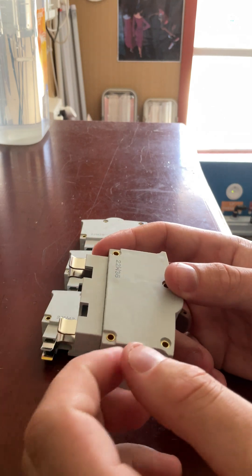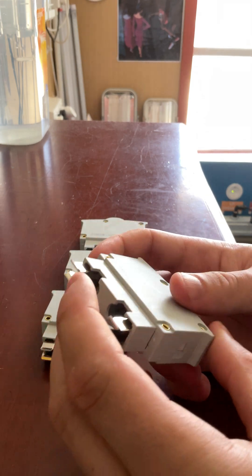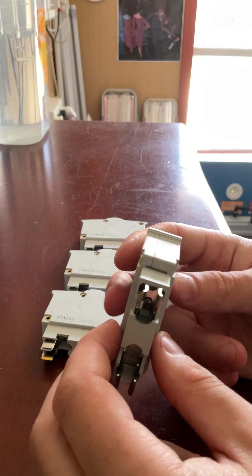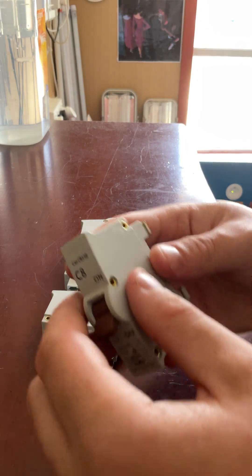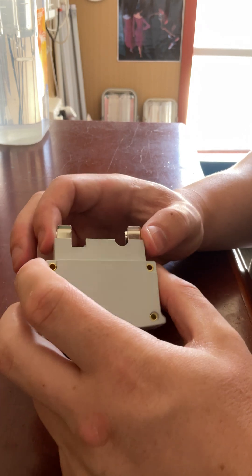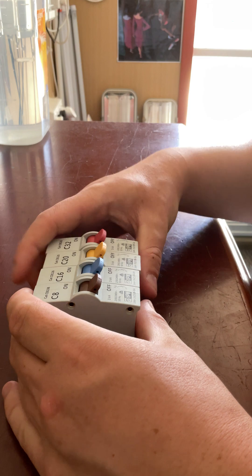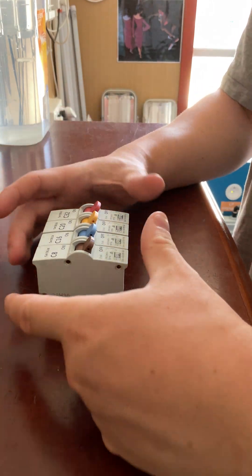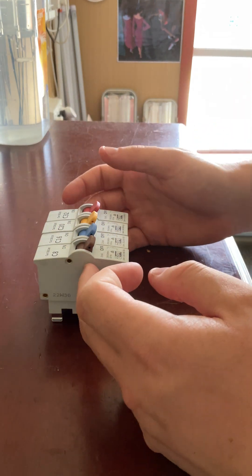These are actually held together by brass rivets and they've got stainless steel or nickel plated contacts, so they are pretty good and quite corrosion proof. Taking these apart non-destructively is technically not on the table — to take them apart you need to drill the rivets out, and if you want to put it back together you'd have to put new rivets in. It would be nice if they were screwed together, but they're riveted — that's the only con with them. Otherwise they are good and will give you years of trouble-free service. These are the latest design; there are some older design versions which are a little bit different.